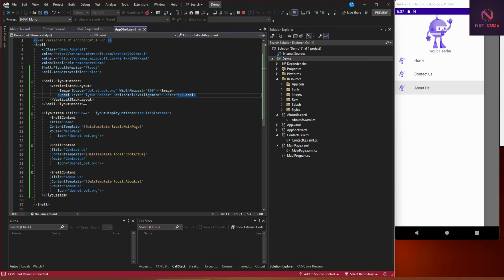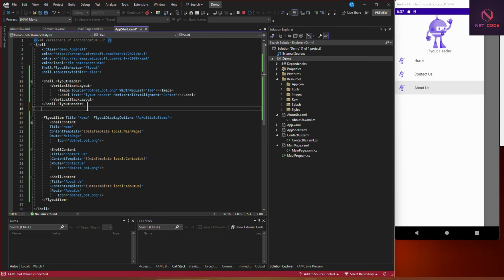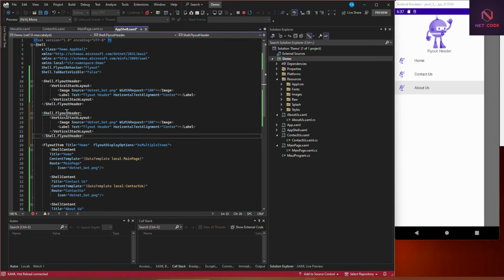Now we can do the same thing and set the footer too. So to set the footer, let's grab this, and we can now paste the same thing here, and instead of header we now go for footer. So you can see we have flyout footer, and within the footer we can also specify this. When we save this, you can see we have the flyout footer over here. We have the vertical layout, and we have the image also displayed. Okay, now let's restart and see what's going to happen here. Okay, so it is even there. So that is the footer here. And let's change this to footer.